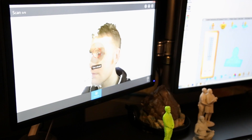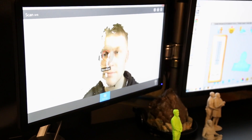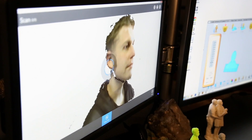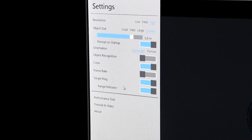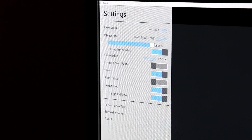I haven't actually seen this thing in action — let's get scanned! The software is really intuitive. It actually tells me if I'm too far away or too close — right now it says I'm too close, I just have to pull out a little bit. I'm surprised how well this thing works. I haven't run into any problems yet, but I'm still experimenting. You can see how quickly we did this — just walk around and scan. We can even scan groups of people together. You can set if you want a small, medium, or large object, so you can scan a group of three or four people together.